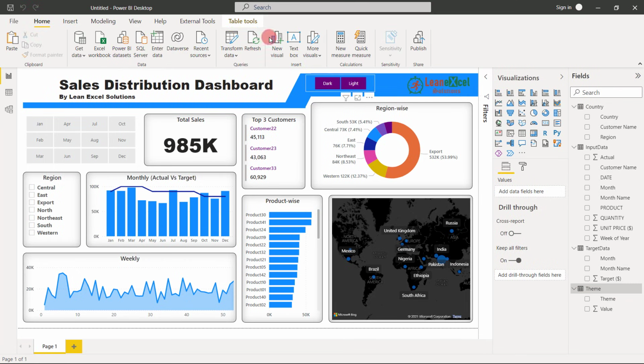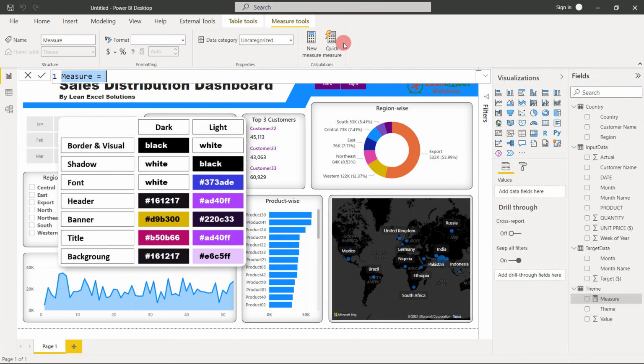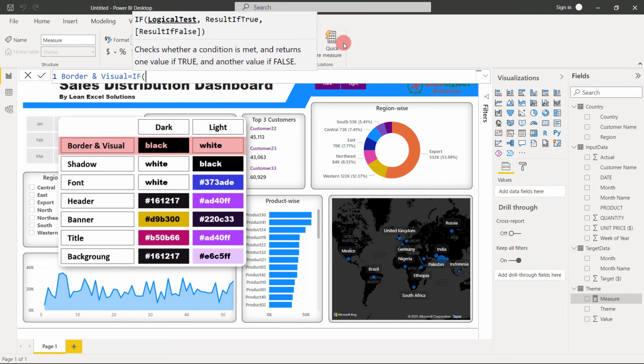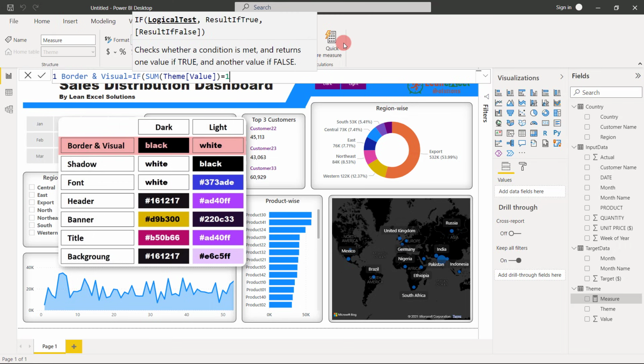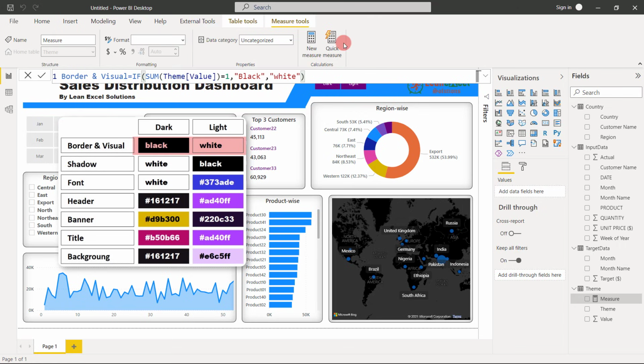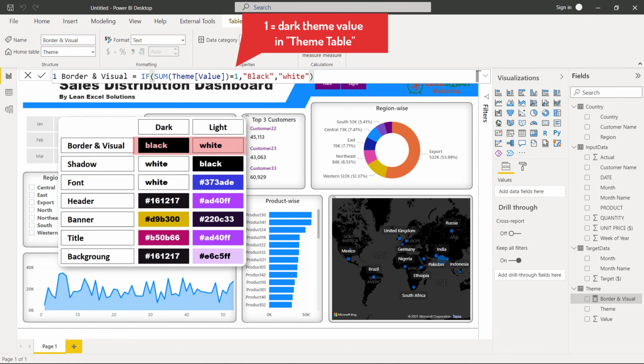Now, let's create few measures for theme color. Like these colors or color codes, we will use for formatting the dark and light theme. Let's put it in the formula like this. So the measure is added here.